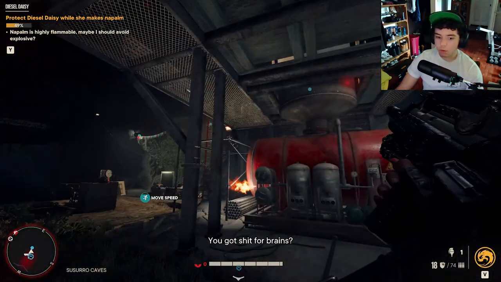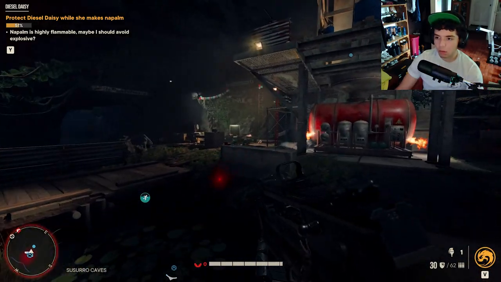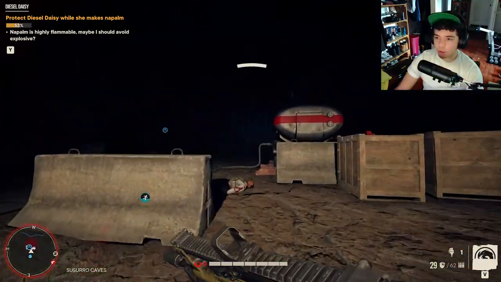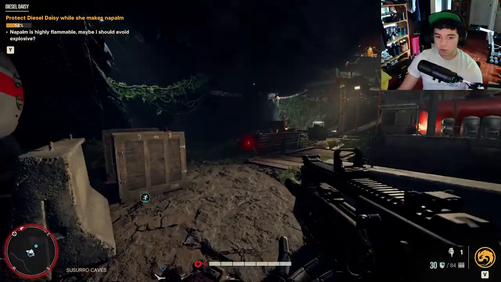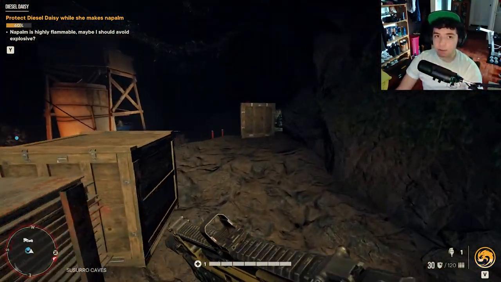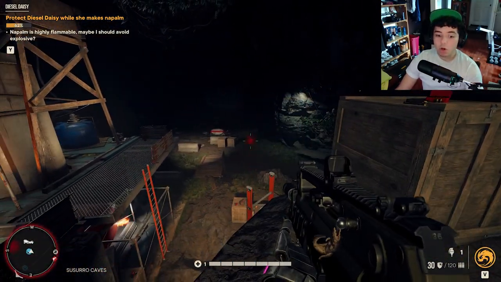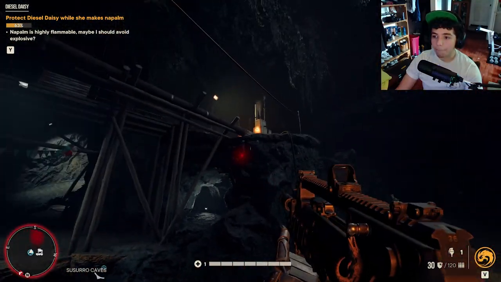Daisy's taking damage? What do you mean Daisy's taking damage? From who? Oh, that's friendly. Sorry, I'm so sorry. That was my fault. Okay. There's still more? Look at Daisy's health. It is at 58. Oh, wait. Protect Daisy while it makes another pump. Oh, well, she makes a new... No, are you kidding me? I'm at 60%. Barely.